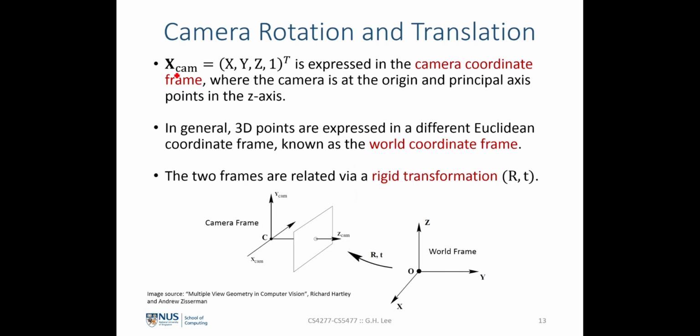If you have noticed earlier on, this particular 3D point is actually expressed in the camera coordinate frame, which is this particular guy over here, where we have defined the location of the camera center, the principal axis, the principal point, as well as the principal plane. But in practice, any 3D point that is given to us might not always be expressed with respect to this camera frame. It could be expressed with respect to any arbitrary frame, which we call the world frame, where the camera frame would be at a certain rigid transformation away from the world frame that is denoted by R and T. So C here is actually expressed with respect to this origin by a rigid transformation of R and T.